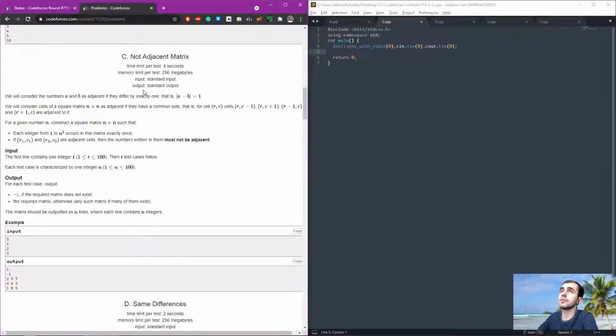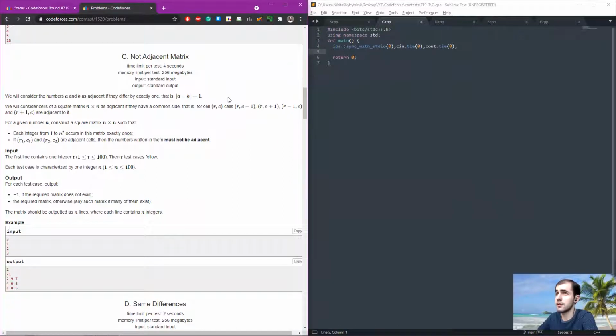Okay, let's read problem C. Problem C is not adjacent matrix. We will consider the numbers A and B as adjacent if they differ by exactly 1. Okay, so a number is not adjacent to itself. Good. We'll consider cells of a square matrix n times n as adjacent if they have a common side.